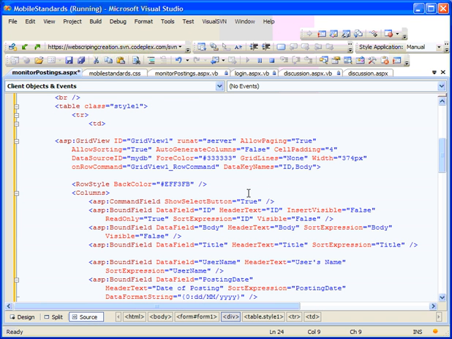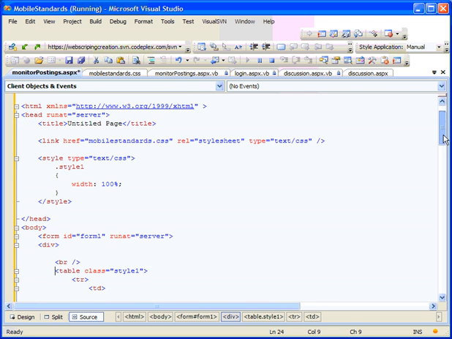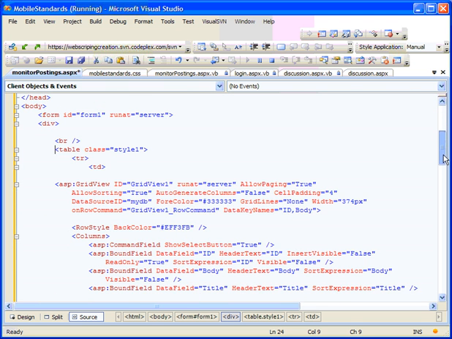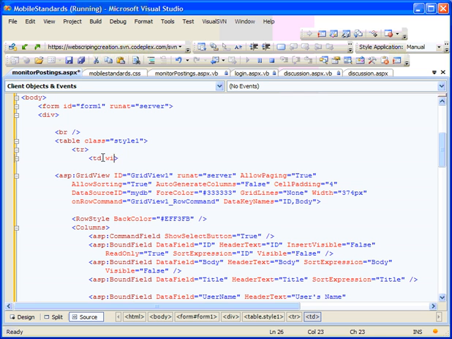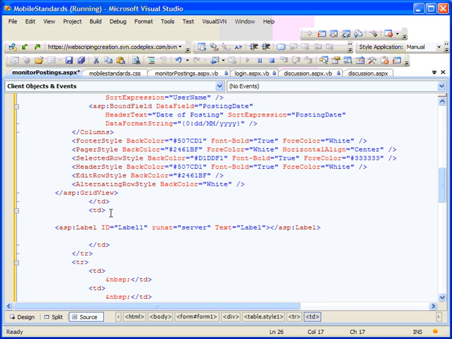It might be easier. Okay, so table class. It's giving me a style there. Width 100%. Okay, table class tr td. We'll just make that width equals 50%. Oh dear, that's equals 50%. Okay, and I'll do that to the other TD as well. So that's got our grid view in, that's the first one, and then there's the second one. And I'm going to make that 50% as well.